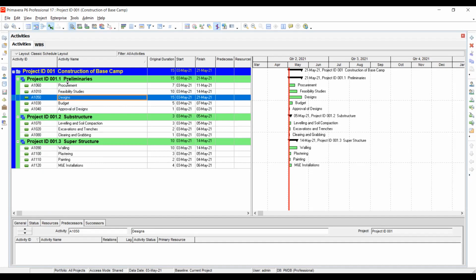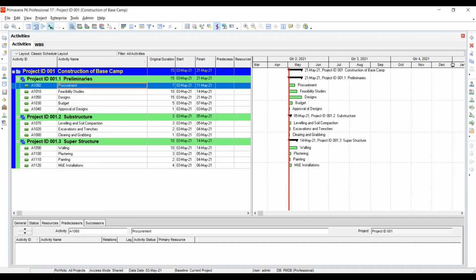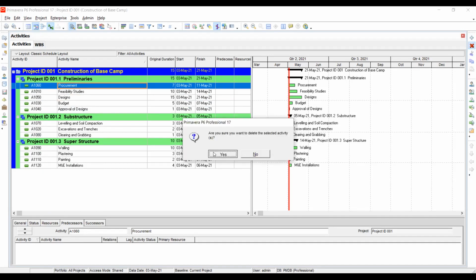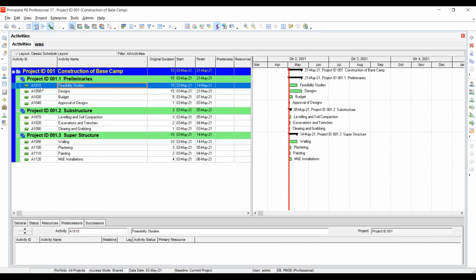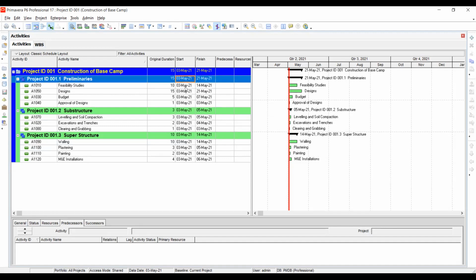We just made a mistake as we are entering the activities, but that can be fine. Maybe we can just remove procurement. Just type by typing. Let me just remove it. At least these ones, they look to be in order. Feasibility, designs, budget. You never know, budget can come after designs. Yeah. So we have that starting on that date. Then when is it getting done?